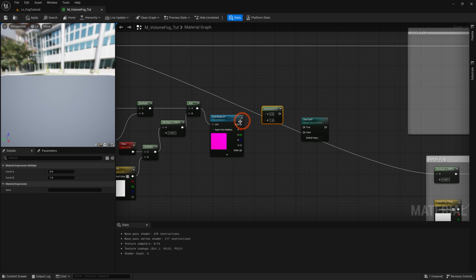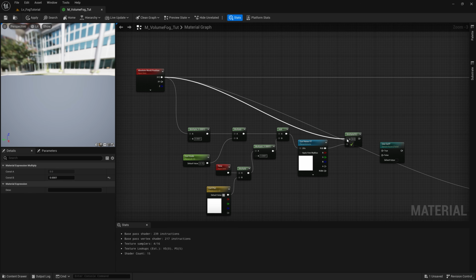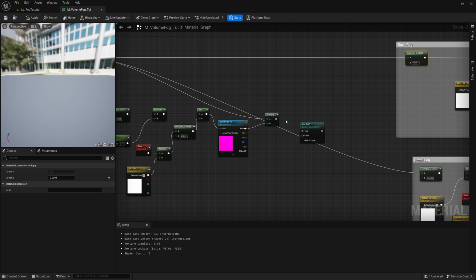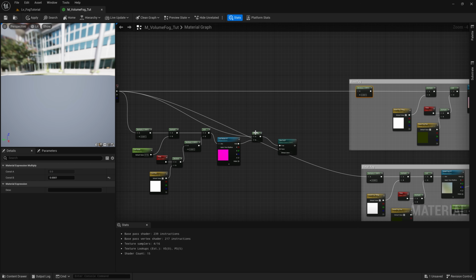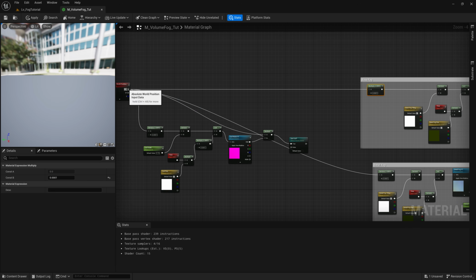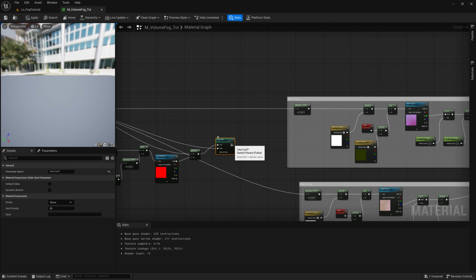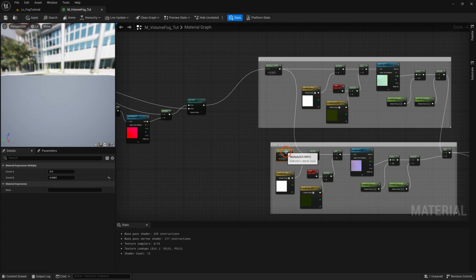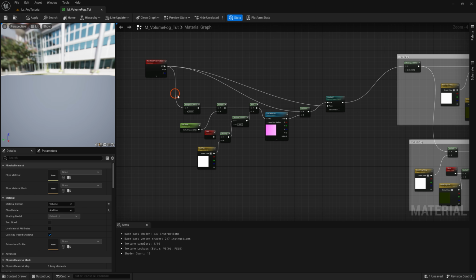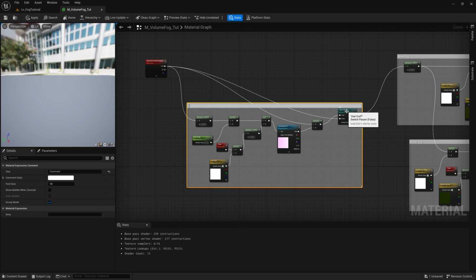Press M and left click for a multiply node and connect the RGB to the B, and for the A, get the XYZ value of the world position node and connect the result to true, and get another pin out of the XYZ and connect it to the false, and connect the output of this to the start of our base fog. And let's select these nodes and press C to comment and name it curl noise.